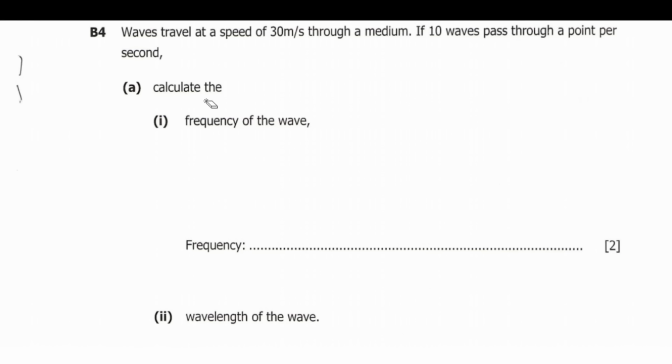That's what frequency is. So by formula, frequency is equal to n, the number of complete waves, divided by time, because the seconds is time. In our question, they are saying 10 complete waves pass through a point per second. So time here is 1 second, and the number of waves is 10. Frequency is equal to 10 over 1, which gives us 10 Hz. So our frequency is 10 Hz.